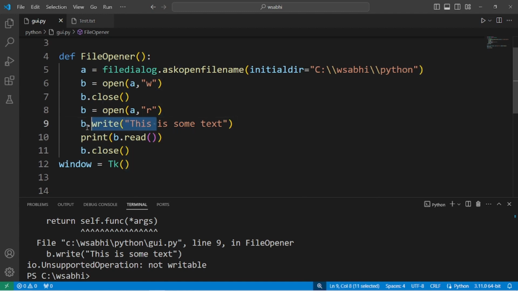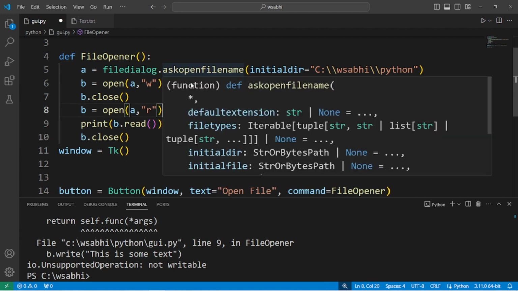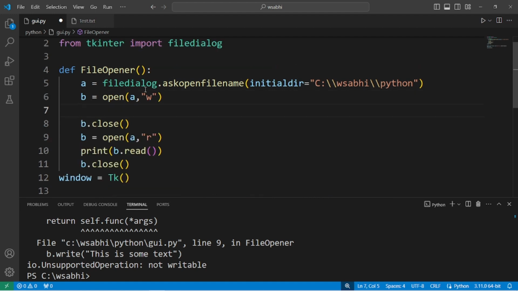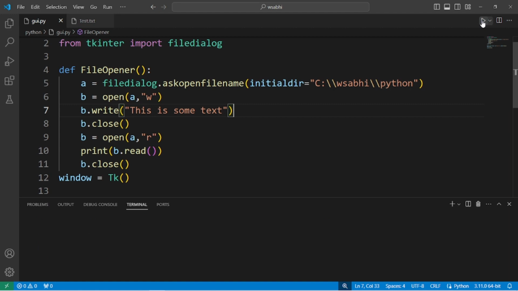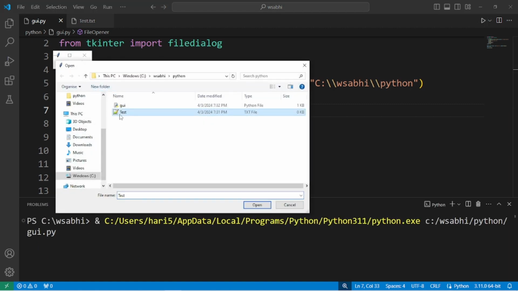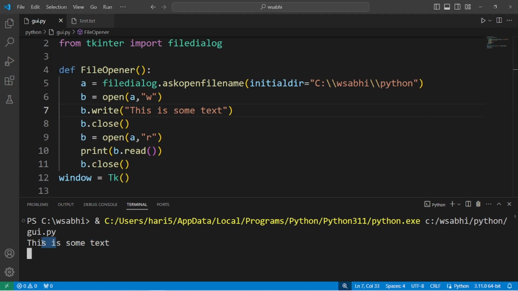So let me copy this till here, and for some reason it's not letting me copy. So let's just do that, and now it's working. So let's put this right here. So whenever I import or open this, it's going to write this is some text. So let's delete that and run this. And this is probably going to give us our output, no errors, I guess. So let's see. As you see, there's some text and it got overwritten.